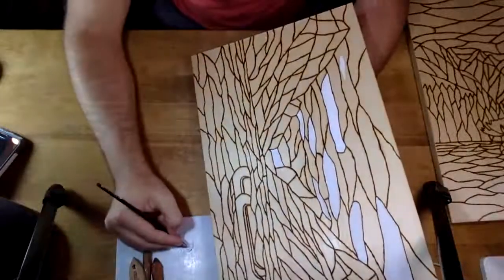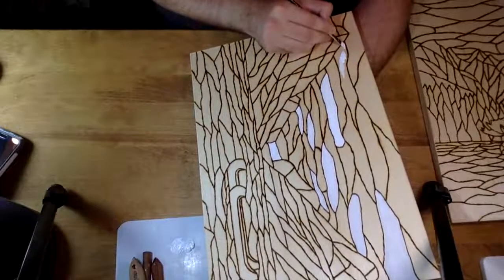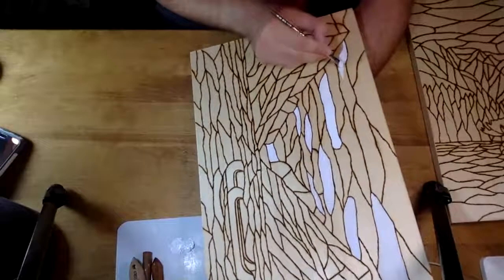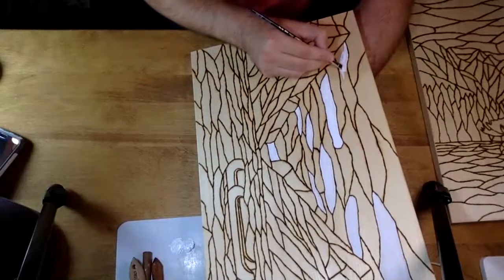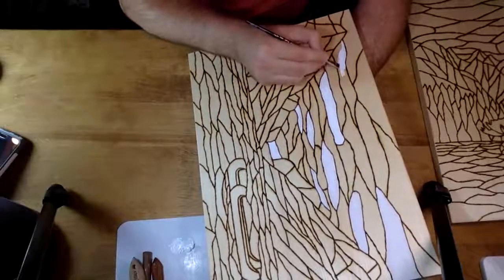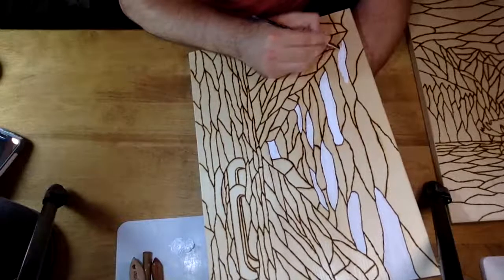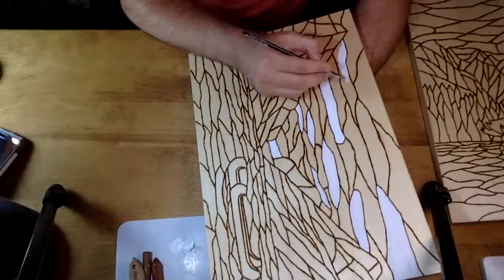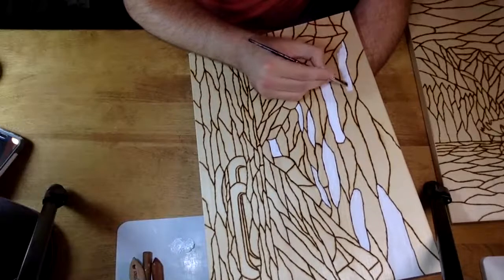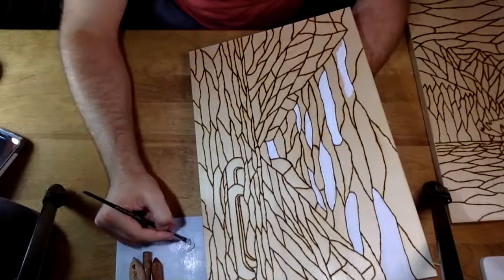Right, and moving into the last block here. Yeah, I definitely don't foresee us getting into the other blue colors tonight. But we'll definitely be getting into those tomorrow.